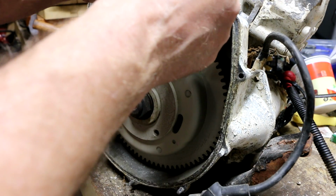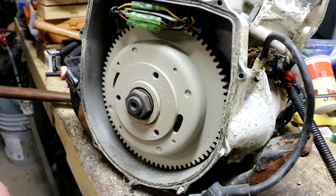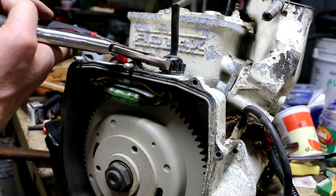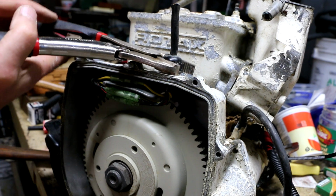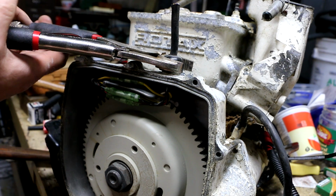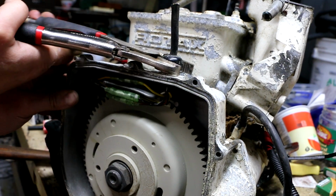So, this cable being sheared off by somebody is not anywhere near as horrible as I initially thought. If this wire had come in here and gone uninterrupted all the way down to the coils, then I would have had to cut into those wires and splice in with connectors like these that are already in here. Or if the wires were really short before they went into the magneto, for instance, that would be bad. But in this case, it seems like there's going to be plenty of wire.